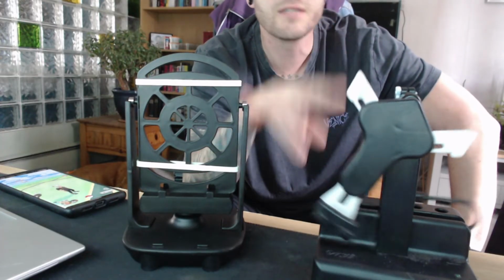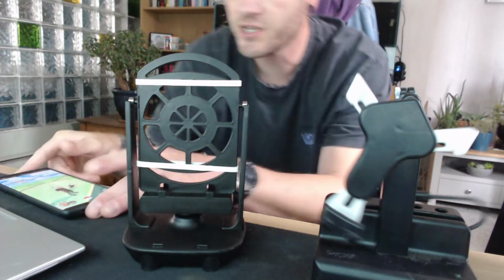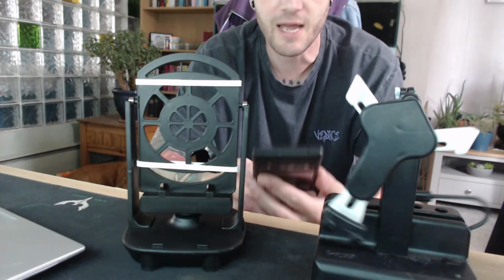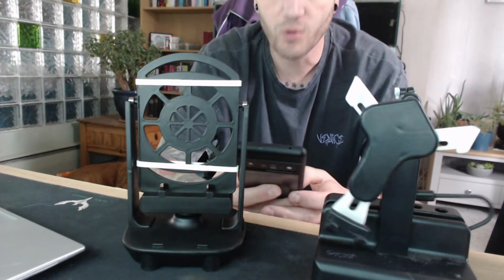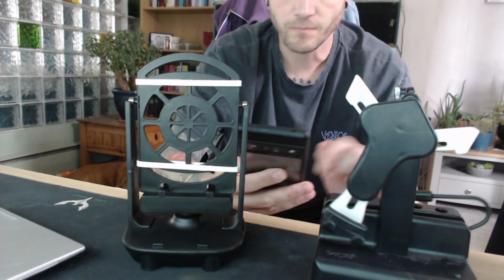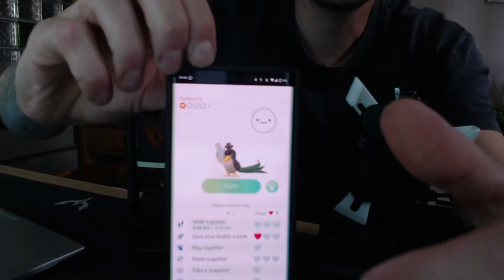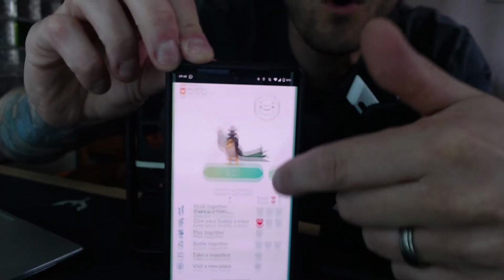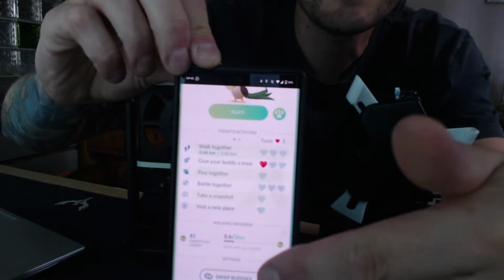So this is going to be a live test. I'm going to plug them in, 30 minutes each. I'll show you the stats on my Pokemon Go app just so you can get some idea of where I am hatching and buddy wise etc. So currently I have a Farfetch'd as my buddy here, and as you can see we're on 0.46 on the walk together, and down the bottom 0.6 kilometers with 81 candies.